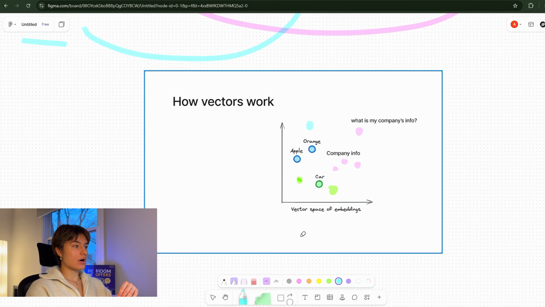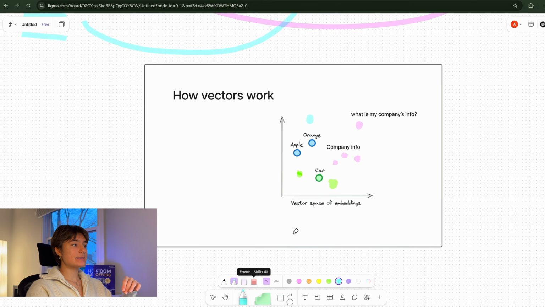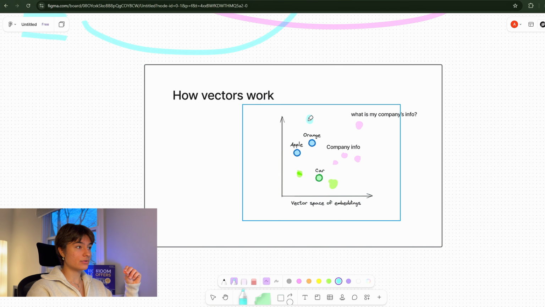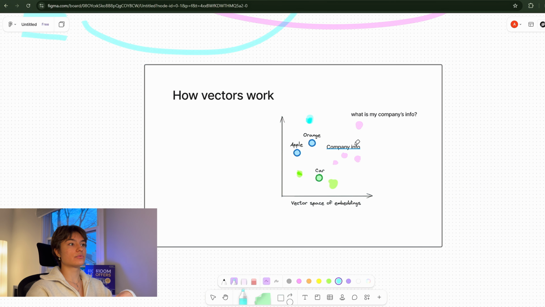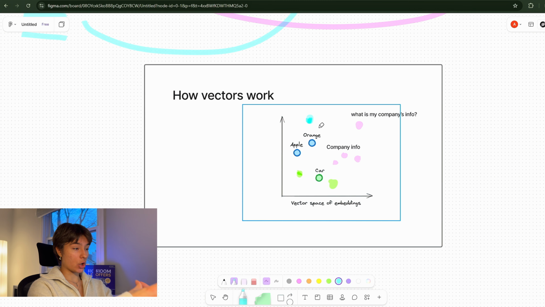Here's our vector space of embeddings. Let's imagine that this is a category of fruits. Why? Because we have a dot with apple and a dot with orange here. These are like those codes, that information about them, for example. And so we can assume that this dot right here is going to be a dot of a strawberry or a melon or a banana, right? These codes are located by similarity, a similar category or similar topics next to each other, so we can actually search through them and easily find the ones we need.